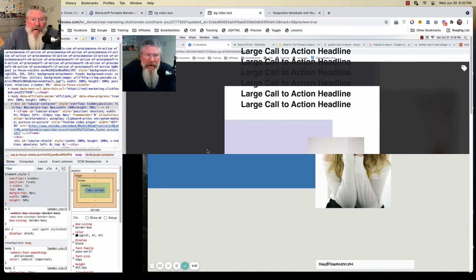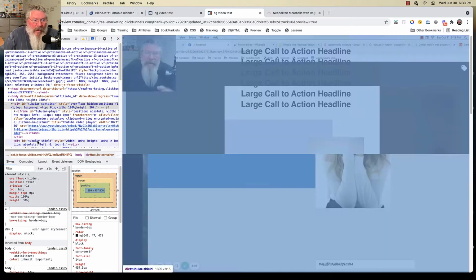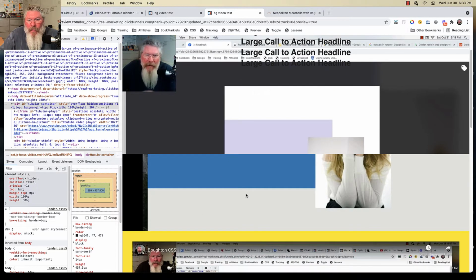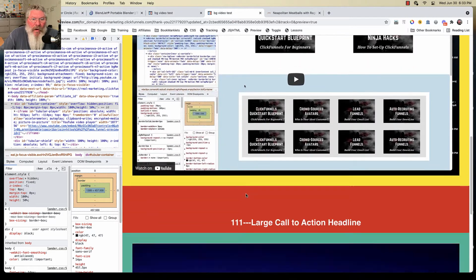And if we try to make it smaller, then we're going to see the thumbnail sticking out behind it if I try to make it any smaller than the height of the element that I have it bounded by. So this is not a real good way to do it if you want it to be able to scroll with the screen.